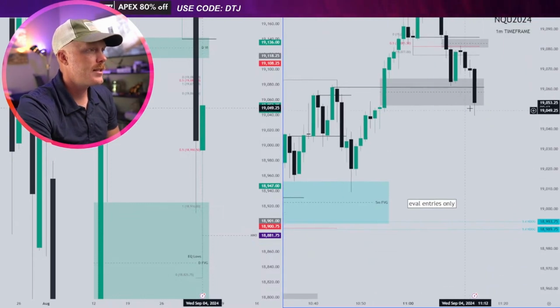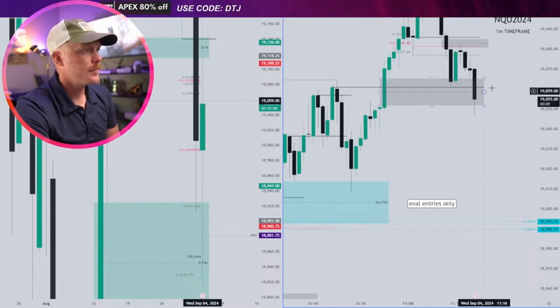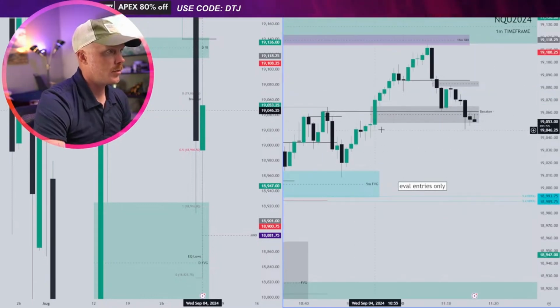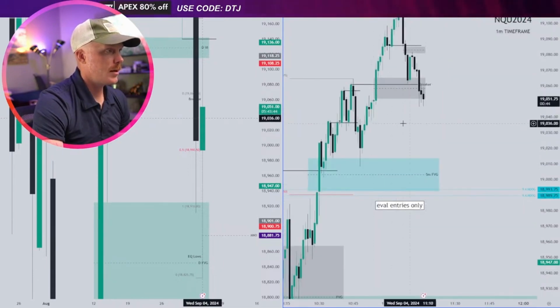All right, let's see if we close below this. If we do, we could run this low right here. I want to see if we do that. I'm not taking it. I mean, it actually wouldn't be a bad idea. This might want to retrace a little bit lower. I can see it going back into this 5 minute. I see that I'm watching this wick.